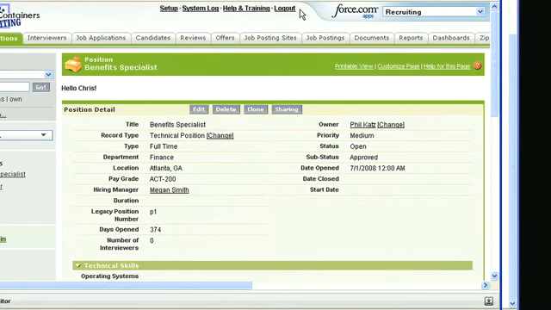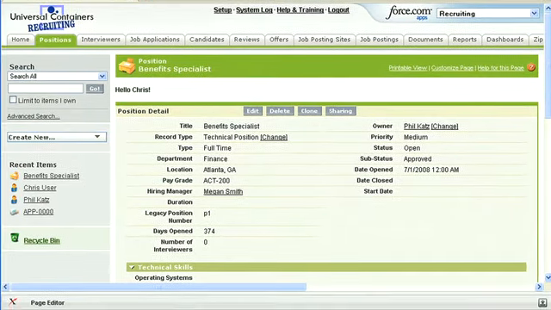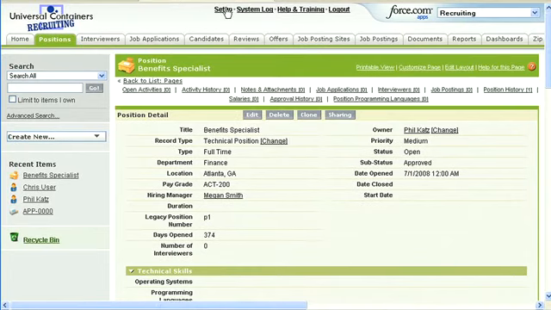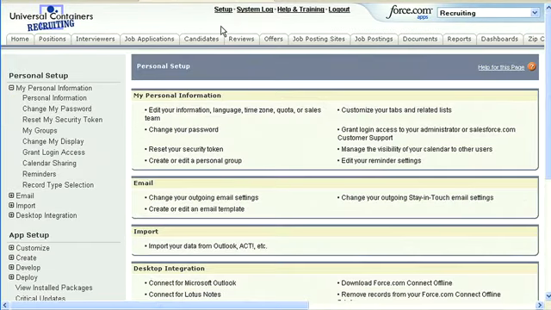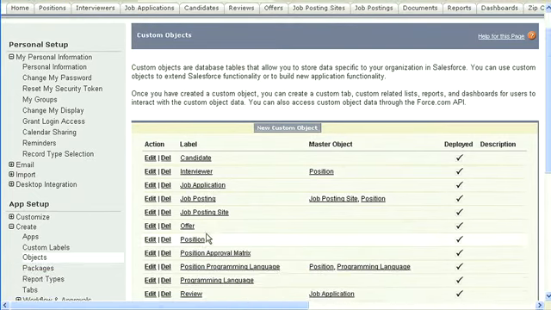I'm going to go over to my other tab, and I'm going to click on Setup, and I'm going to go to Create Objects, and I'm going to go to Job Application.